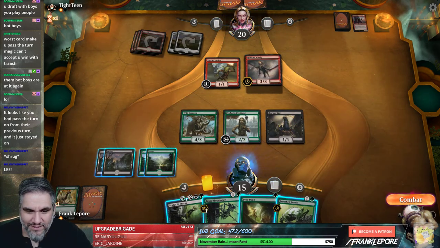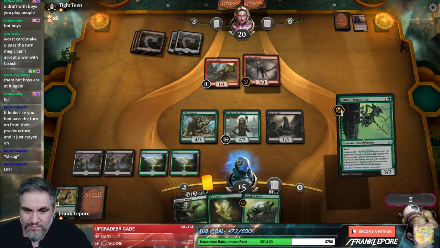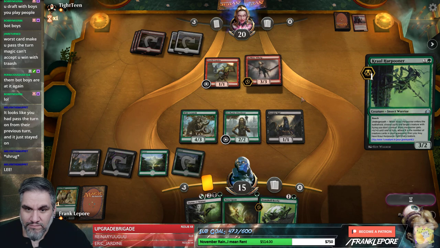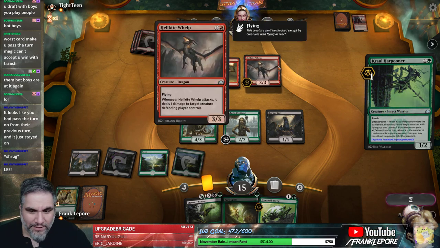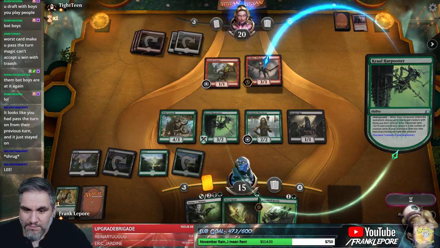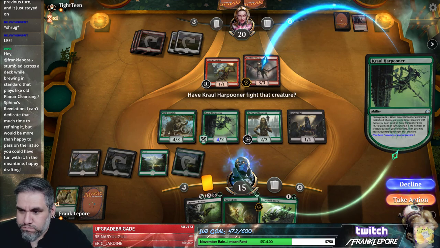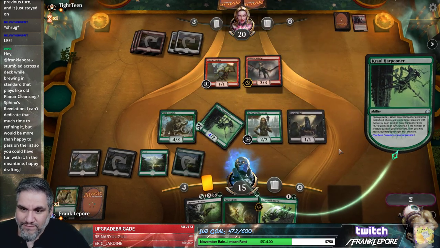Oh, Crawl Harpooner gets to kill this guy, right? That's a good trade. I'll trade my 2-drop for your 5-drop. I could also just pump this guy to keep my creature alive. But I think having the removal is probably better.